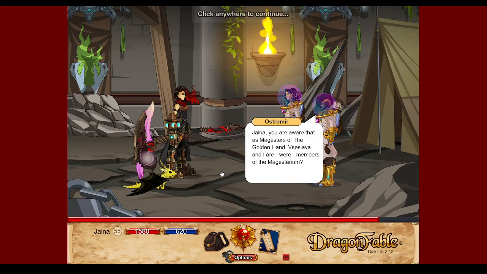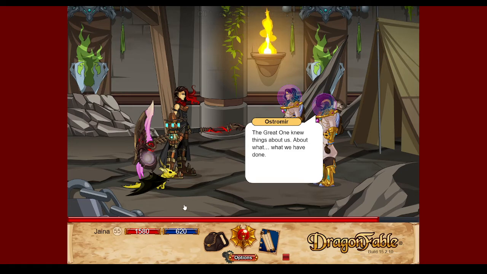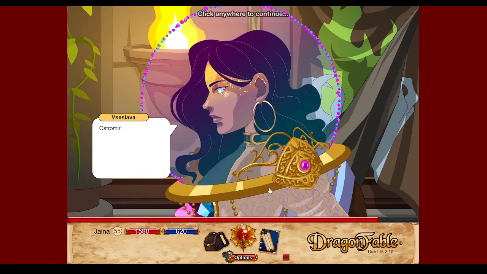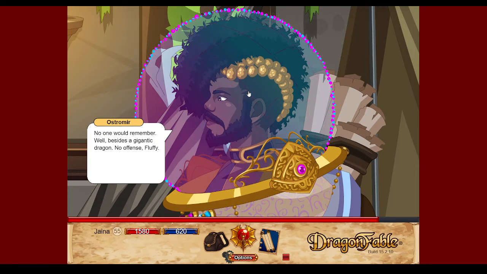Jaina, you are aware that as Magisters of the Golden Hand, Zaslava and I were members of the Magisterium. You've mentioned as much, yes? The Great One knew things about us, about what we have done. And there's much the Magisterium has done to advance the Shapeless Empire. As Magisters of the Golden Hand, we were often on the forefront of such activities. Ostromir, do you not remember the Great One's words? What if we perish in the struggle to come? No one would remember. Well, besides a gigantic dragon. No offense, Fluffy.